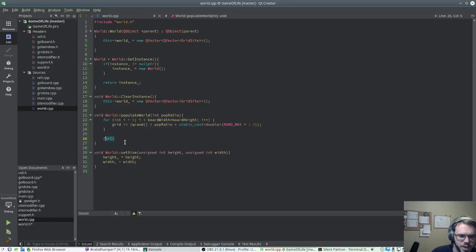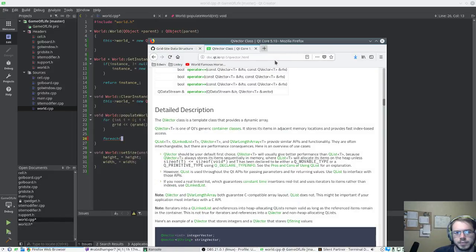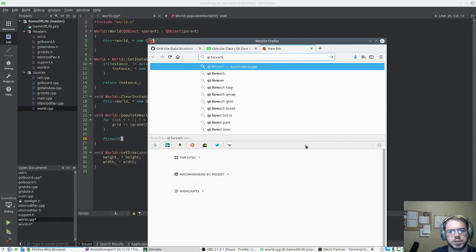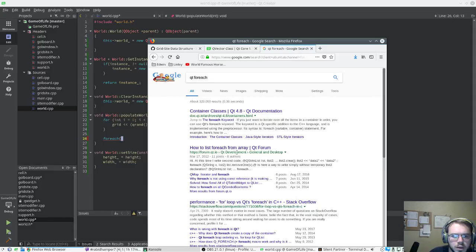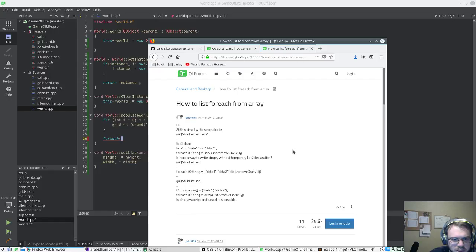We're going to use a magical thing called foreach. And then we're going to look up how to use this magical thing. I forget. That might actually be a C++11 thing. Okay, perfect. That's easy.